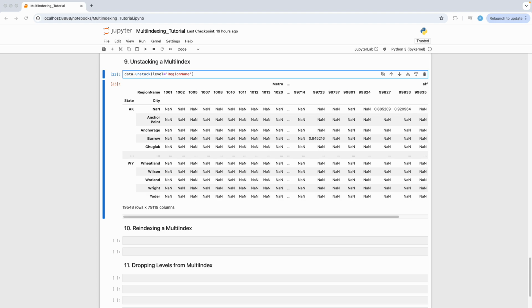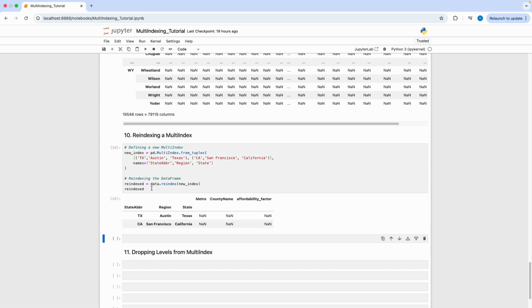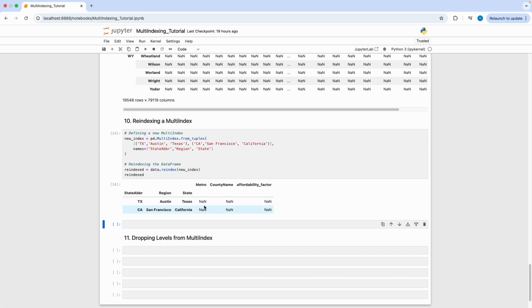Another thing I want to talk about is you can re-index a multi-index. I won't type this code, I'll just paste it here. But you can define a new multi-index and then pass in a different number of levels. So in this case, we can have 3 levels, state, region, and full state name. And then you can create a re-index for your data. And then it will re-index. Once again, we're reintroducing null data here. So this is something you want to be careful with. You want to make sure your new index and your old index line up and have the same number of rows. Otherwise, you'll be introducing nulls. But this is something you have the option to do.